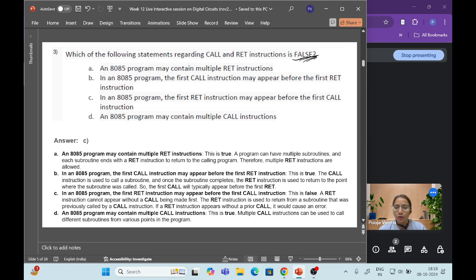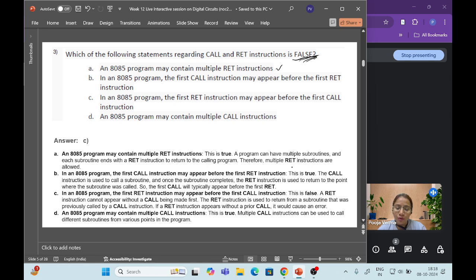Let's go option by option. An 8085 program may contain multiple return instructions. That is true, and any program can contain multiple return instructions. A program can have multiple subroutines and each subroutine ends with a return instruction to return to the calling program.